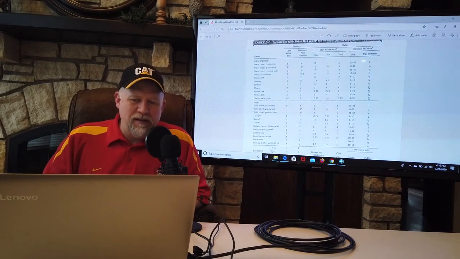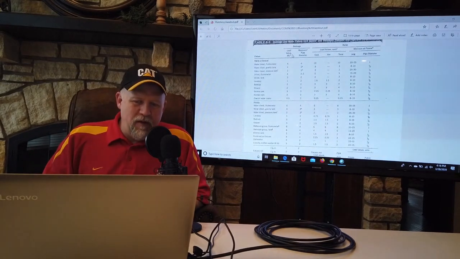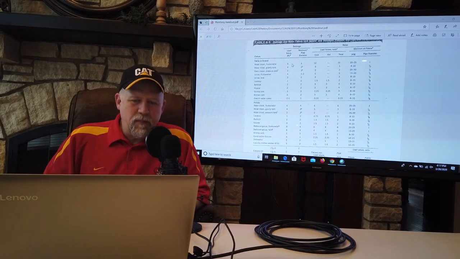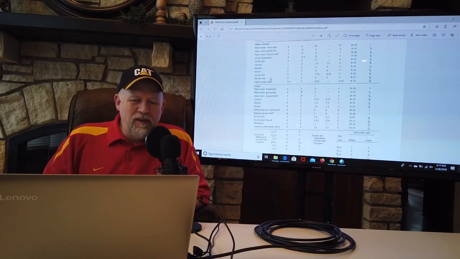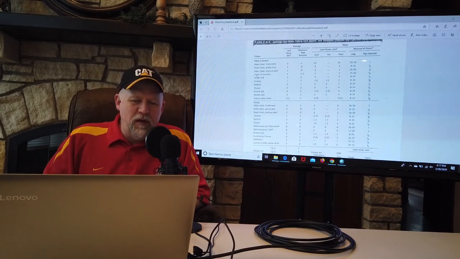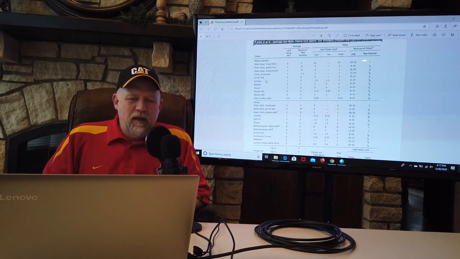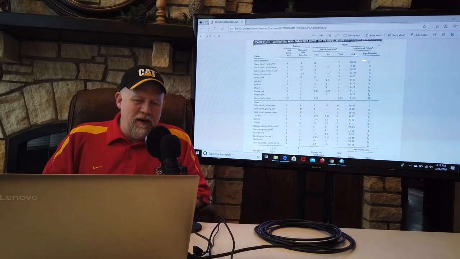Flush valve water closets. Each of those has a drainage fixture unit. See that first column? Drainage fixture unit of 6. So for every water closet, we'd add up all of those for the building, assign 6 drainage fixture units each, and multiply that out. We do the same thing for urinals, and we're going to use the flushometer ones. You might be kind of confused there. See where it says urinal tank type?